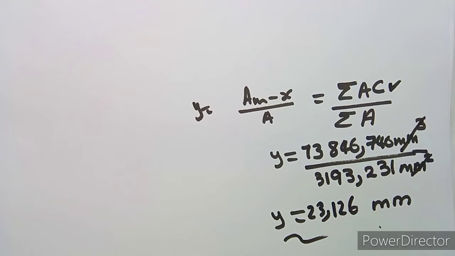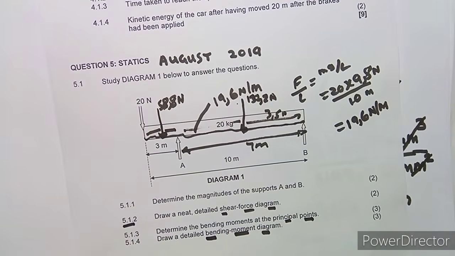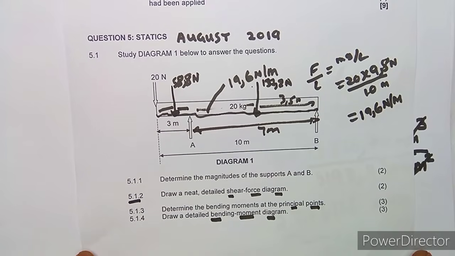It depends on how you take or represent your diagram. But that's it, guys, on this question, which was actually on moments. It's best that you understand the basics of the question you are given, how it is illustrated. From the illustrations you have, that's how you attempt the question. So that was it, guys, from this question paper from August 2019, where we are given a condition for the beam and also worked on calculating the centroids, which is working with area moments.